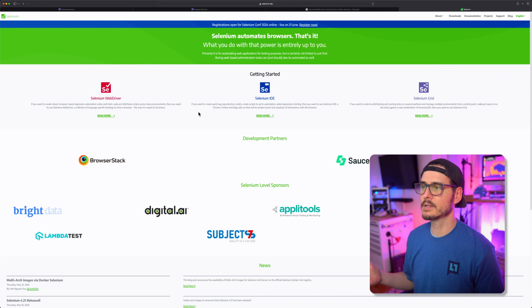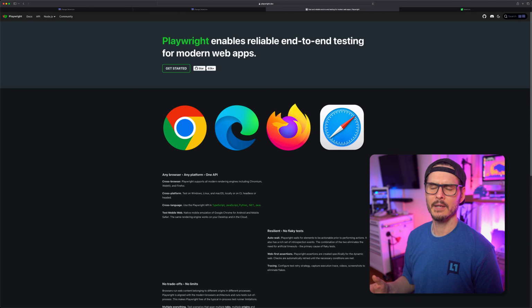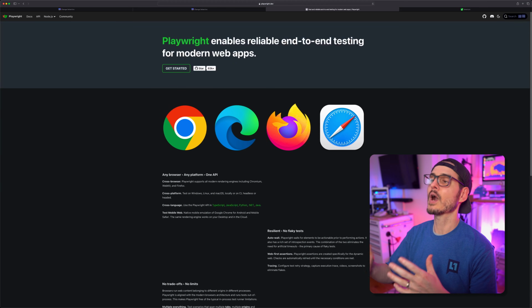So there are a whole bunch of drivers for driving browsers. Selenium is a super popular one that I've used for many, many years. But another one that's just come up recently is called Playwright. And Playwright's pretty cool because it's fast, modern, and it was built for this kind of work. And on top of that, they have one API that you can use to drive many browsers. So what we're going to do is have Playwright control a headless Chrome to gather data from those websites, and not just the HTML, an actual rendered page, so that we can automate that page and navigate around and get to exactly where we want to be on a website, and we can monitor that piece of the website. So a lot of cool things we can do.